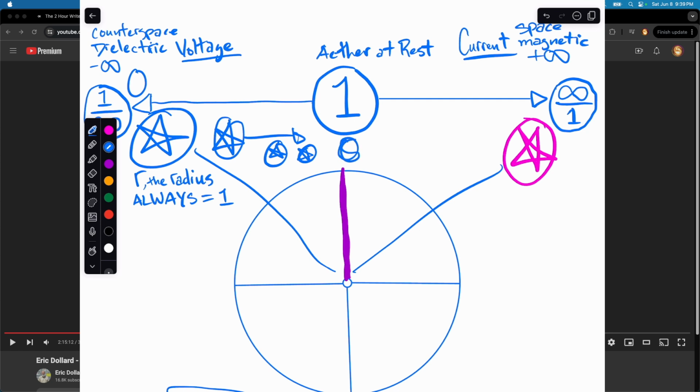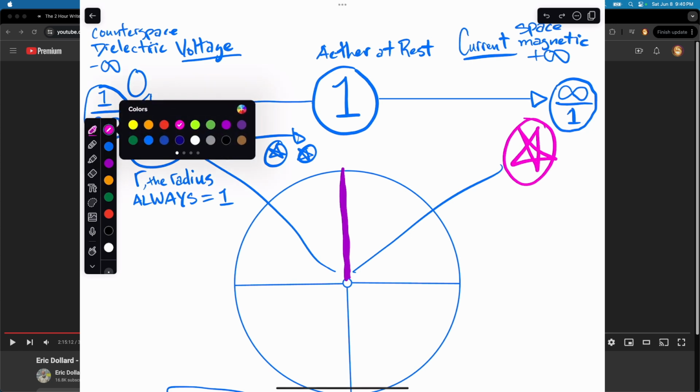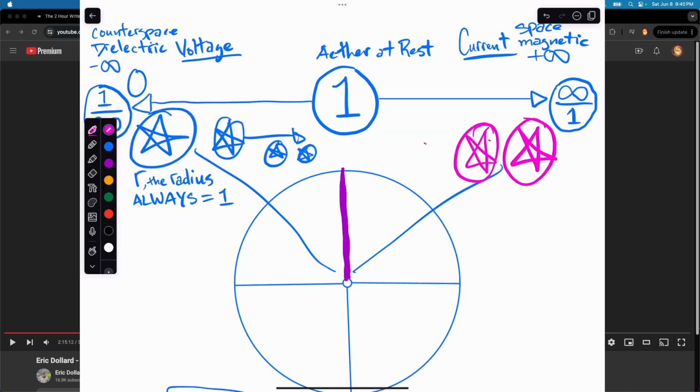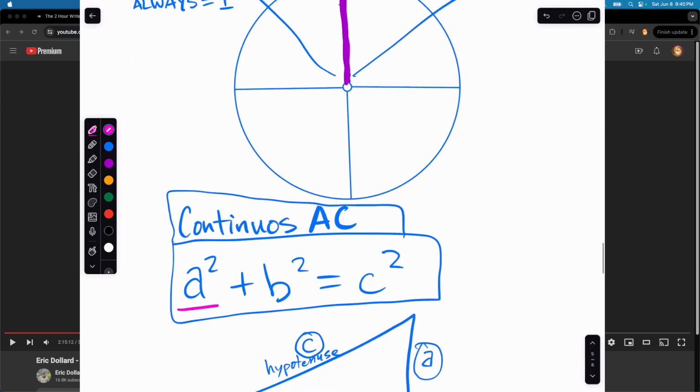But I'm wondering in this case what the 1 would represent as it passes that. Maybe that would actually be the speed of light, the rate of perturbation as the threshold. This could be C possibly. That's an interesting way to visualize it. But no, I think 0 represents it, so I don't think that would. Well, still got more work to do on this, but I like this visualization right here so far, but I don't think it fully maps out correctly. So anyways, it's something I'm playing with.